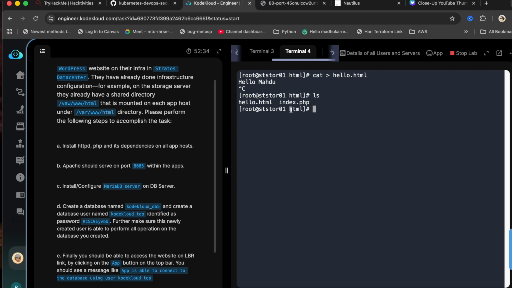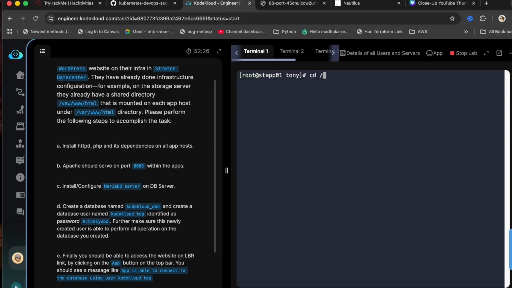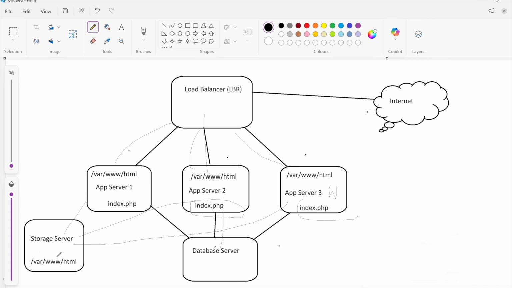So you can see that file over here, but if you jump back to our app servers, any one of them, and do ls in this folder, now you can see that one. So that proves that these files are coming from that storage server. That's how it is mounted from here to all our app servers in this location. Of course, you don't need to understand these, but just to finish the task. But as I said, just finishing the task doesn't help you in any way. So you just need to understand what's really happening in this task.